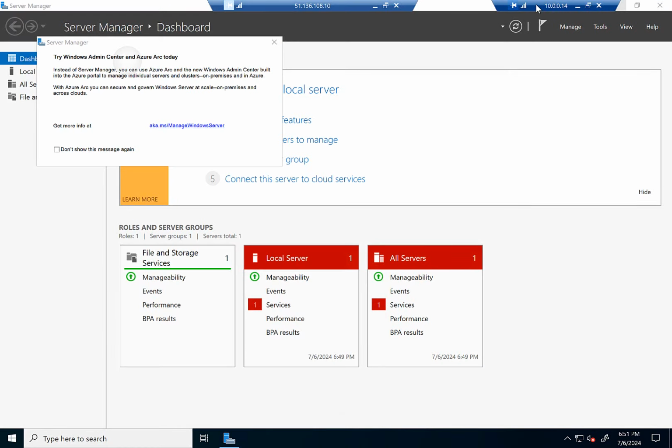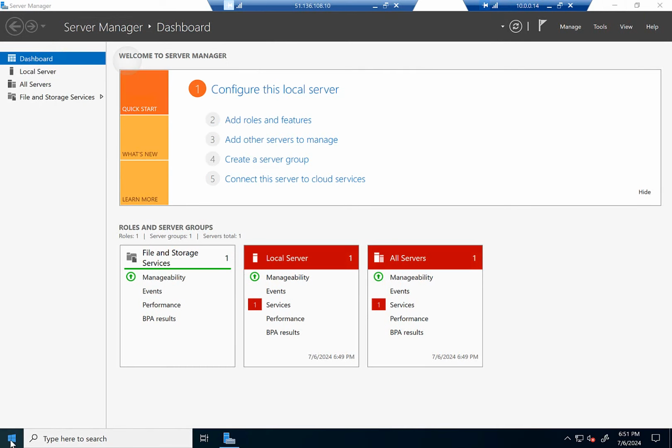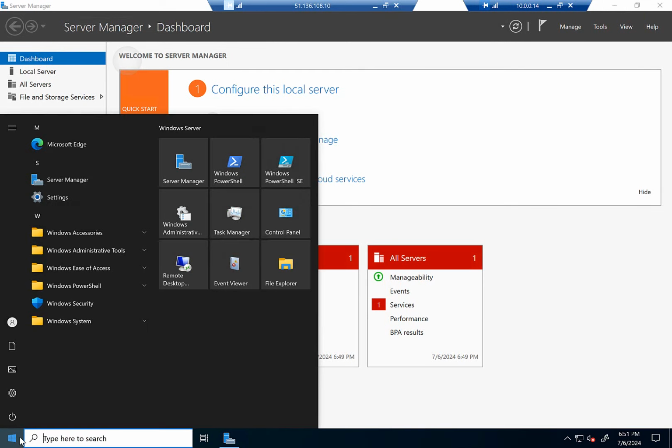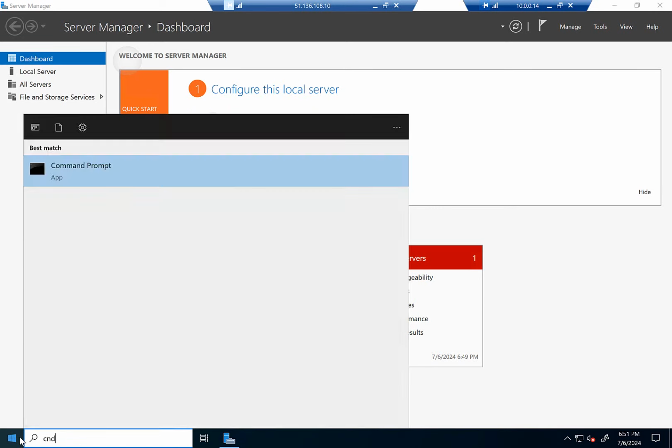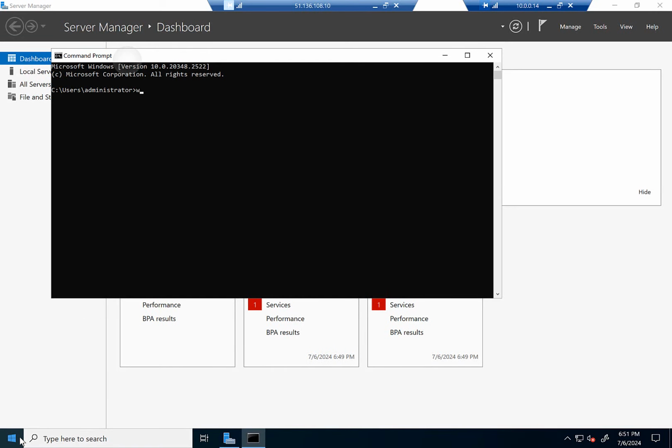And the server 1 is for 14, the server 2 is 15. Just to double check, who am I? I have to be logged in as a domain user, not as a local user. It's very important.